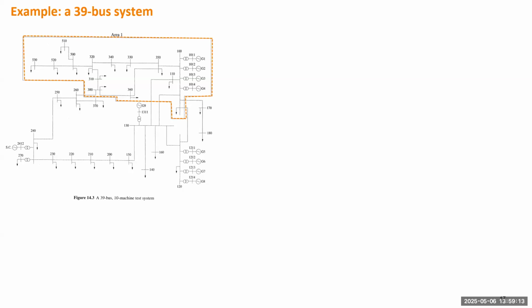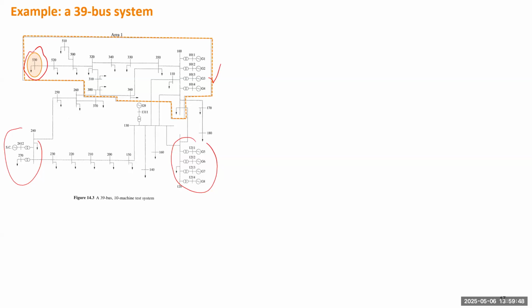to study a more practical system, like a 39 bus system. This 39 bus system has a load area, which is circled here. Inside the area, there are definitely some generators. There are also some generators outside of the load area. And we noted there's a bus 530 here that's far away from any generator. So that is a very vulnerable location for voltage stability issues.